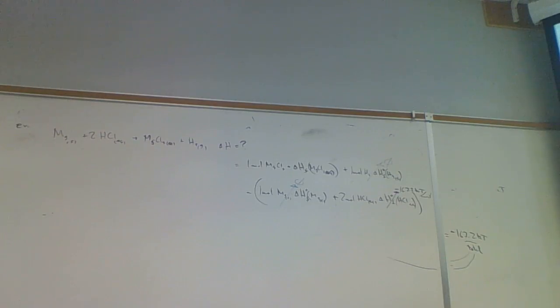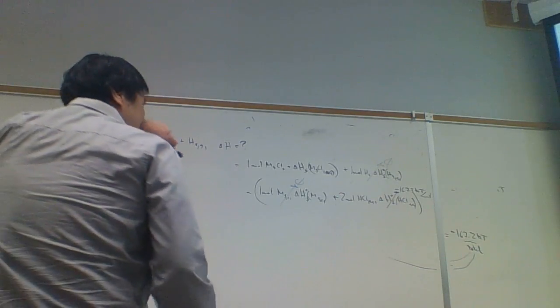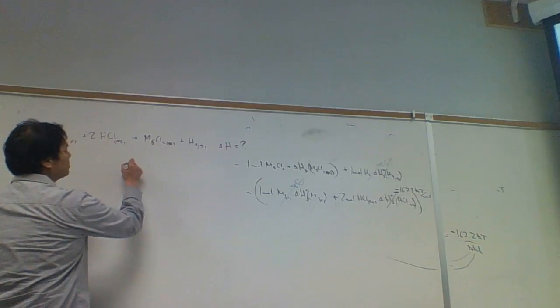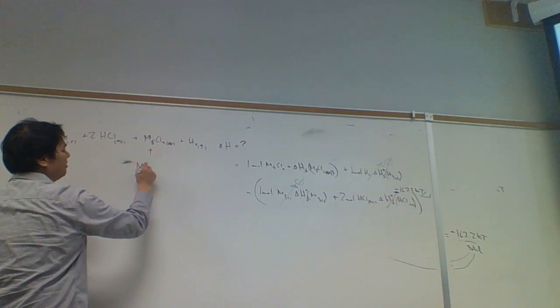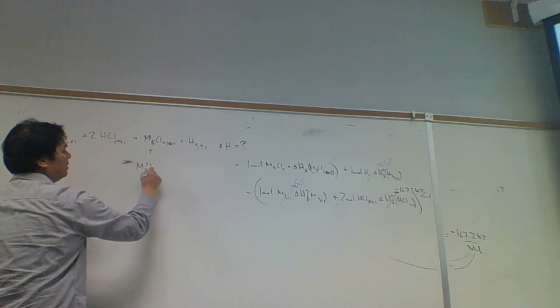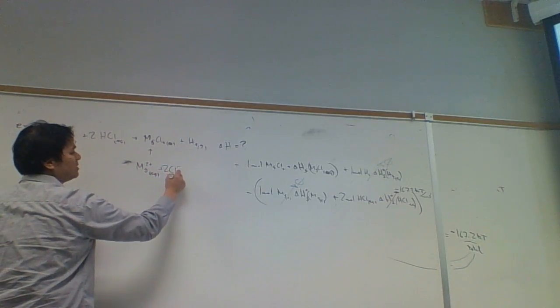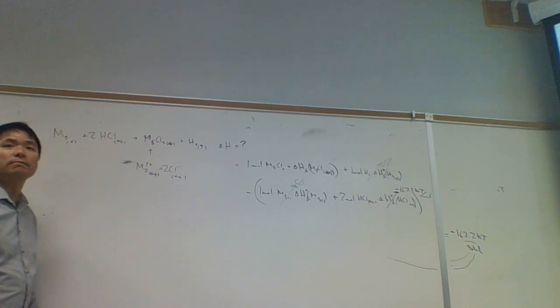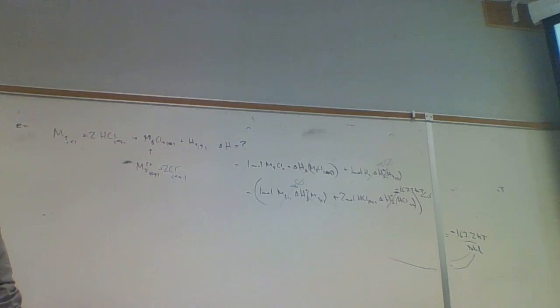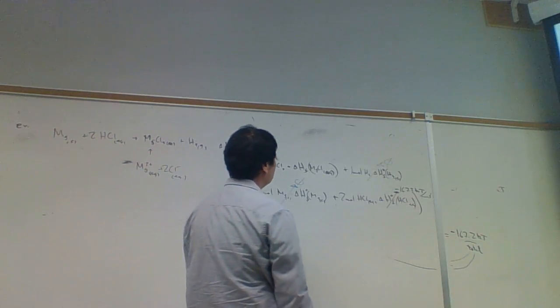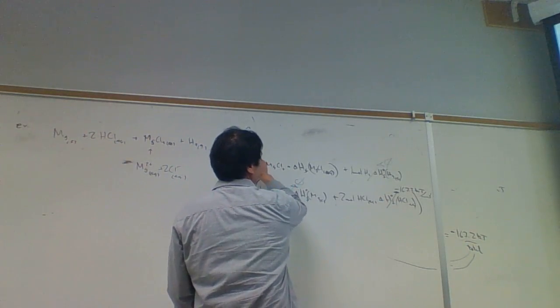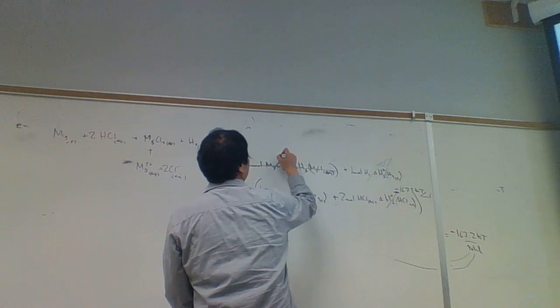You break it down. Yeah, I'd have to break it down because I know MgCl2 is a strong electrolyte. And so actually MgCl2 consists of Mg2+ plus 2Cl- aqueous, then I could figure it out. And so what I'm going to have to do is change this. I can't use this, unfortunately, so I'm going to have to break this down.